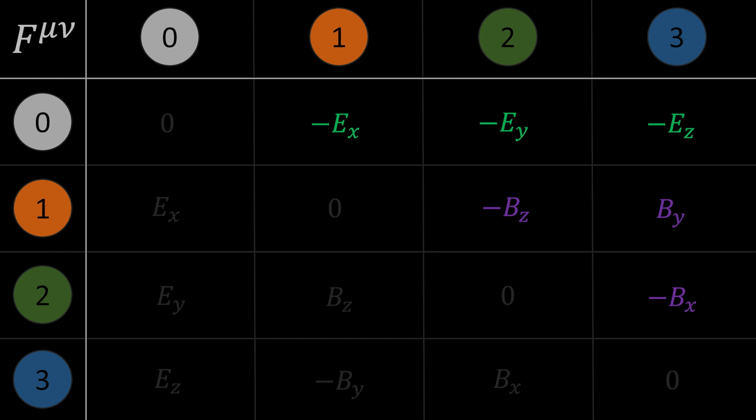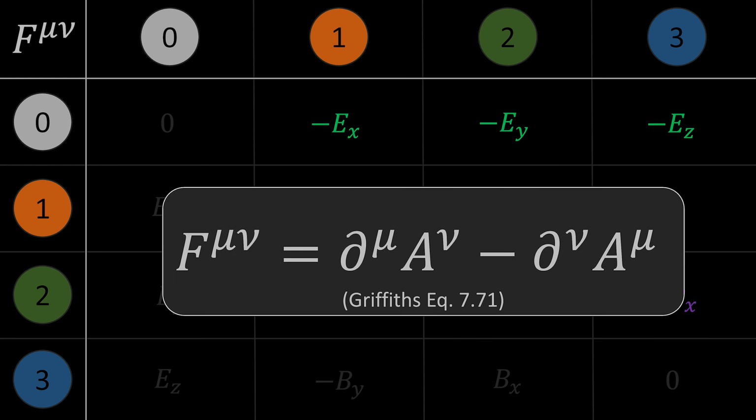This is similar to having a contravariant or a covariant 4-vector, and you're going to multiply them together. This goes to the structure of special relativity, but we're going to see how this appears in equations later on. So don't stress too much about trying to memorize where the minus signs go. It's all good. And you can always refer to Griffiths' equation 7.71 to see the definition of the upstairs Faraday tensor.